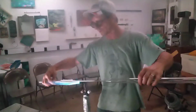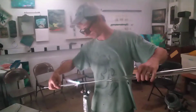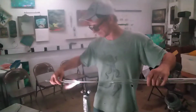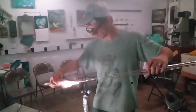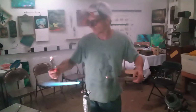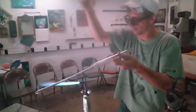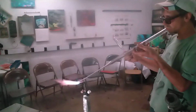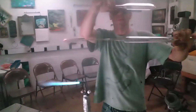Now I'm going to cut the end of it off, using the heat to do all the work. No scissors required. And that's how I get a finished point. Now this end is still closed, so I'm going to open this end up by putting it in the fire and blowing. That's how you make a point.